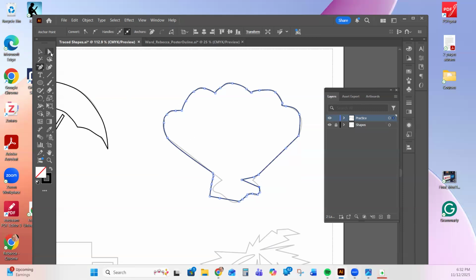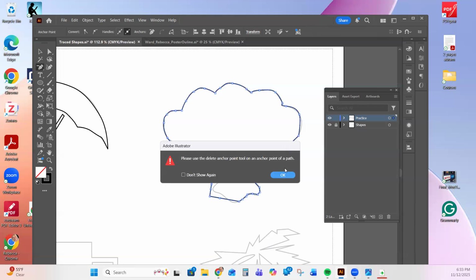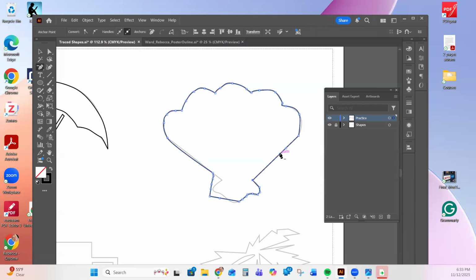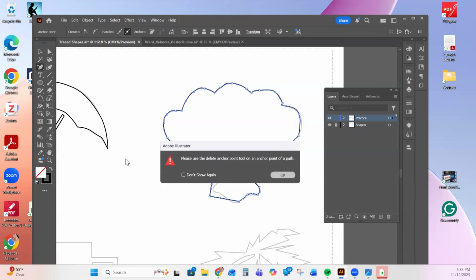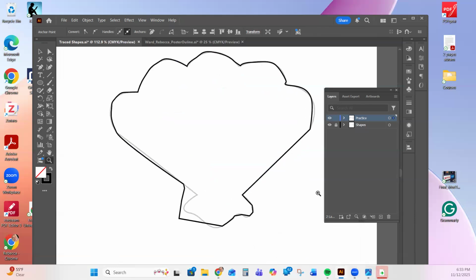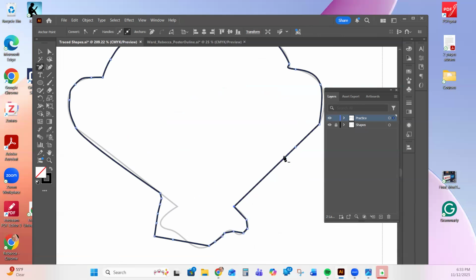So let's say I just needed that one. Then I can go back to the direct select tool and I can move these around where they need to go in order to create the design. Like right there, I got too many points going from this point to this point. It's just a straight line, and I want to ensure it's completely straight and there's not some weird funky thing going on here. So I'm going to take out some of the points and only have 2 dots that represent 2 anchor points, because I'm not zoomed in and I can't see it. Let me take out this one. And that one's already gone.